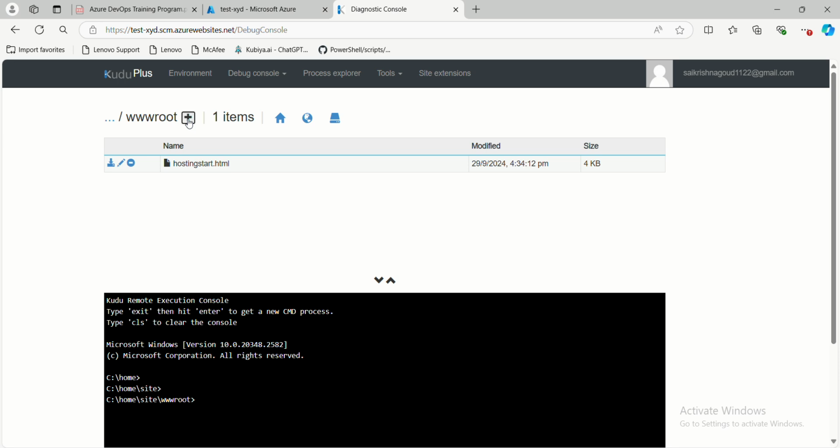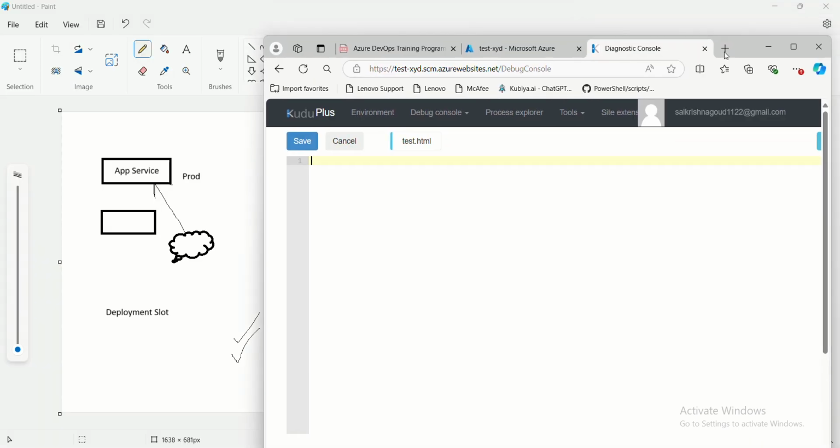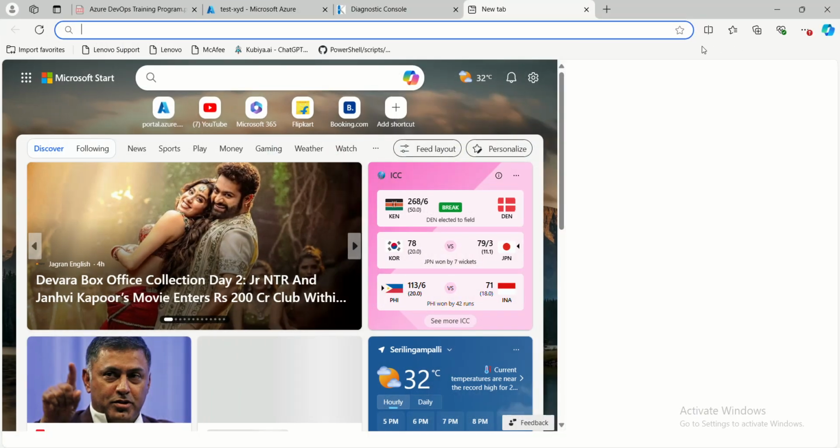Come here. If you want to add your code, you can put your folder or your file. For example, I want to host my test.html page. Yes, I can create my test.html page here. If I want to edit it, I can edit it. I will place my HTML content here.